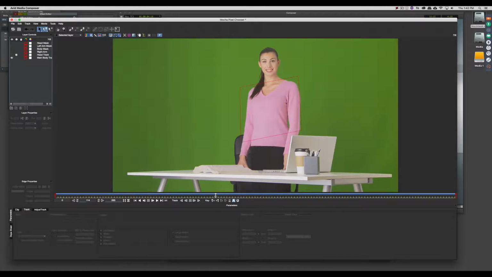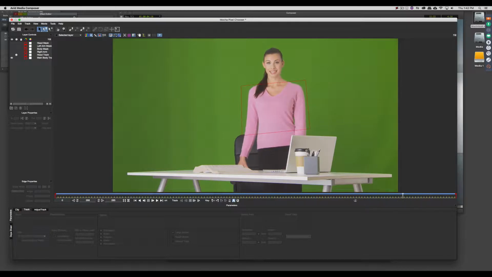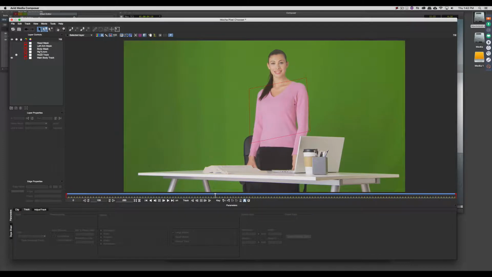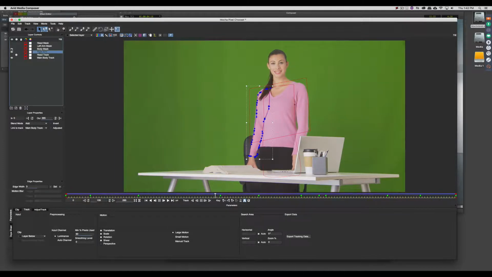And this is where what I did was that I broke my track down into tracking her body and tracking her head. And then what I did is I attached my rotos to each one of those tracks. So as you can see, I did a track of her body like that. And then what I did was with my right arm, the body, and the left arm, is I actually attached them. I linked them. I didn't track anything. I just linked them to the main body. So this way, they're going to move in conjunction with that track that I've already done. And then all I did was make slight modifications to the actual track itself.